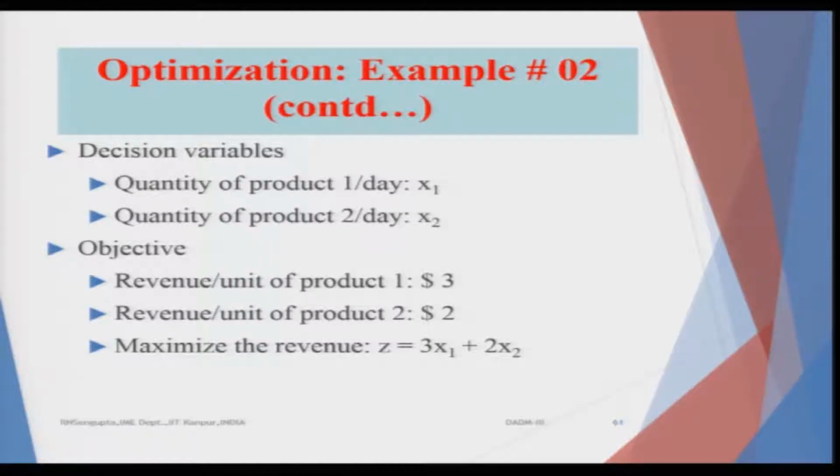the revenue per product per day is 3 and 2. That means per unit sold you get 3 rupees or $3, 3 euros, whatever it is, and for product 2 you get 2 units or $2, whatever it is. Hence, when you want to maximize, for each product which you sell, 3 units go into your pocket. So it will be 3 into X1 for product 1 and 2 into X2 for product 2. That means you want to maximize the combination 3X1 plus 2X2, such that your overall profit is at the highest level. Now, let us come to what the constraints are.